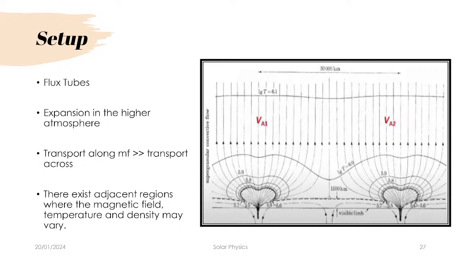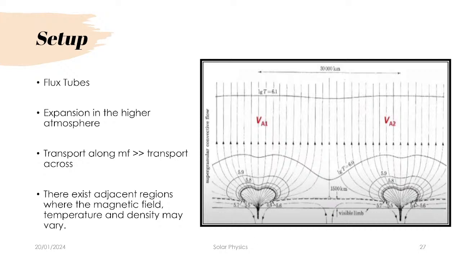The coronal heating problem has been widely studied for about 50 years now, and there are a lot of proposed mechanisms. We can't say that it's only one mechanism which can give rise to heating. In fact, there could be many mechanisms with a combined effect which would give rise to this heating. So now I'm going to talk about another particular kind of instability which can give rise to this heating.